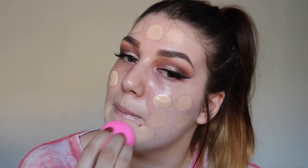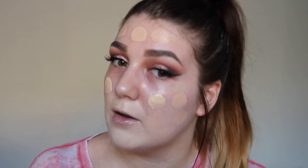Your prom makeup has to last all night — if prom starts at six or seven, you're getting your makeup done at three or four and it needs to last through to midnight or one if there's an after party. Make sure you're wearing a foundation that's the right color and one that you love and that's going to last. I always start blending where I need the most coverage — my chin. You can see what an amazing job that's done covering my spots. Don't forget your neck and ears, especially if you've fake tanned.